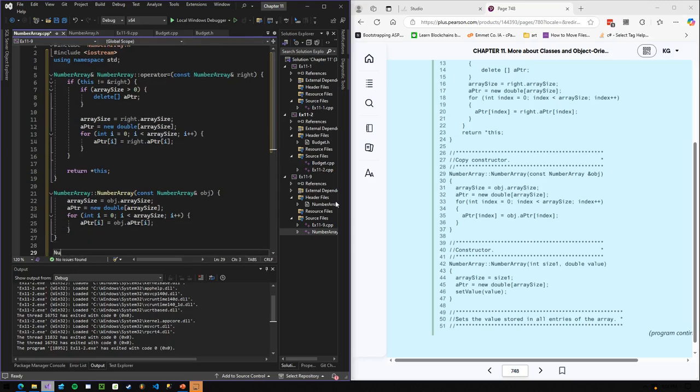We've got a constructor. Int size1, double value.